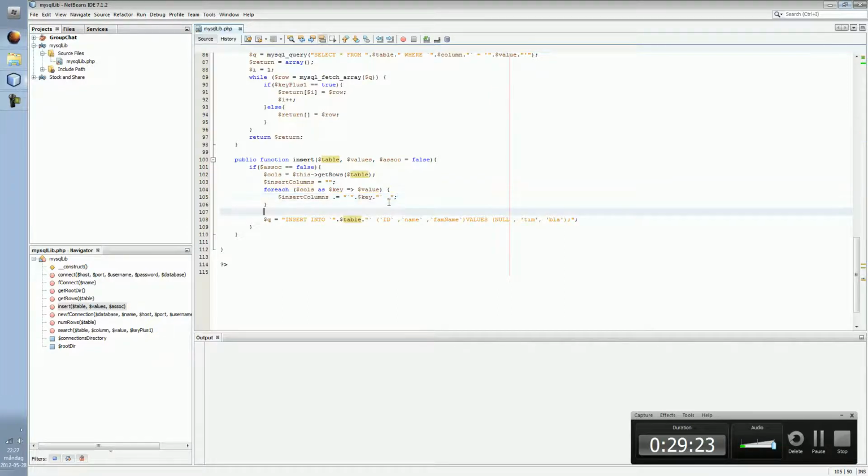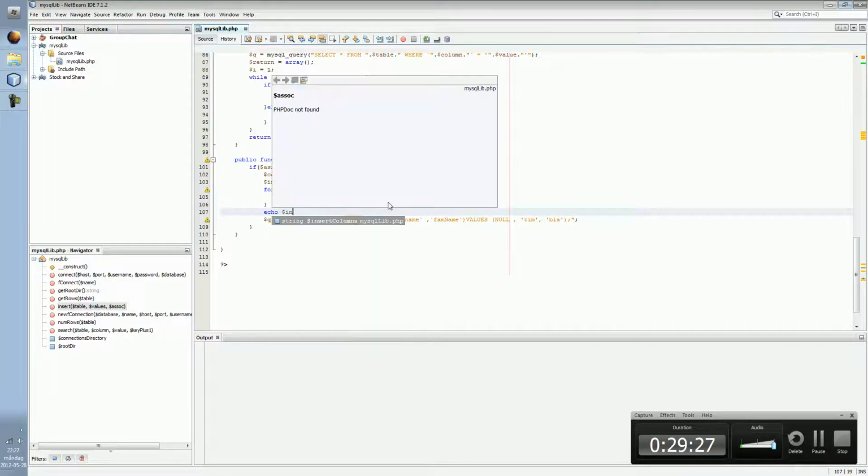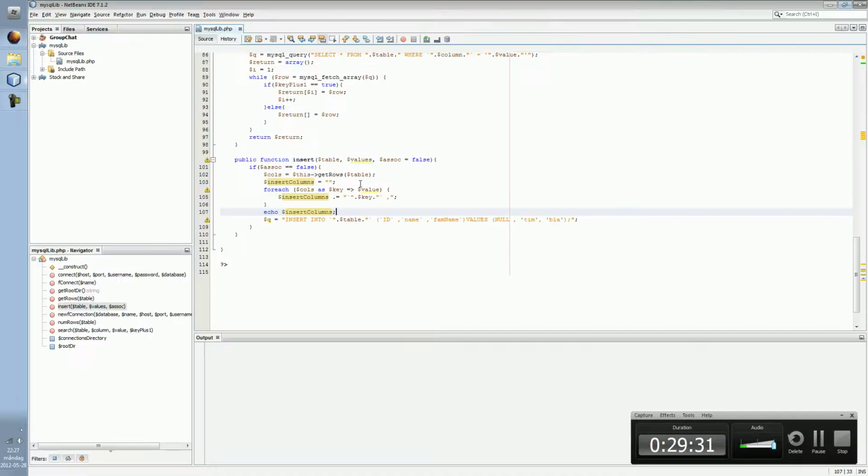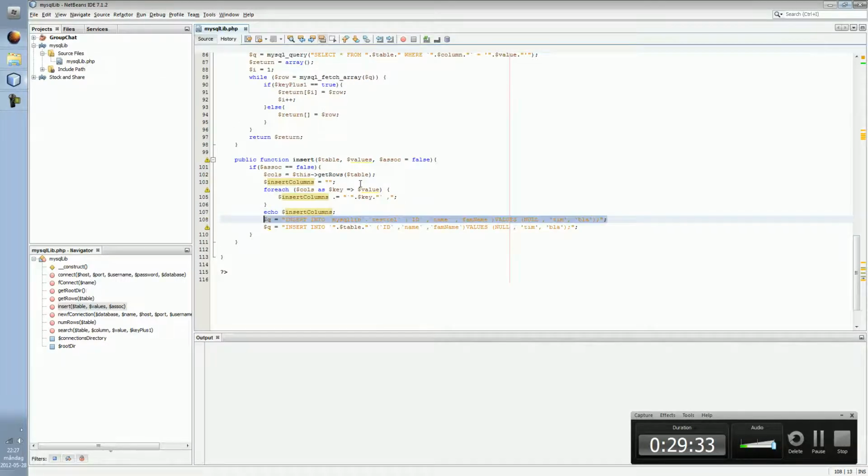That's all we're gonna append, and then I'm gonna say echo insert columns, and we can see that we have that.